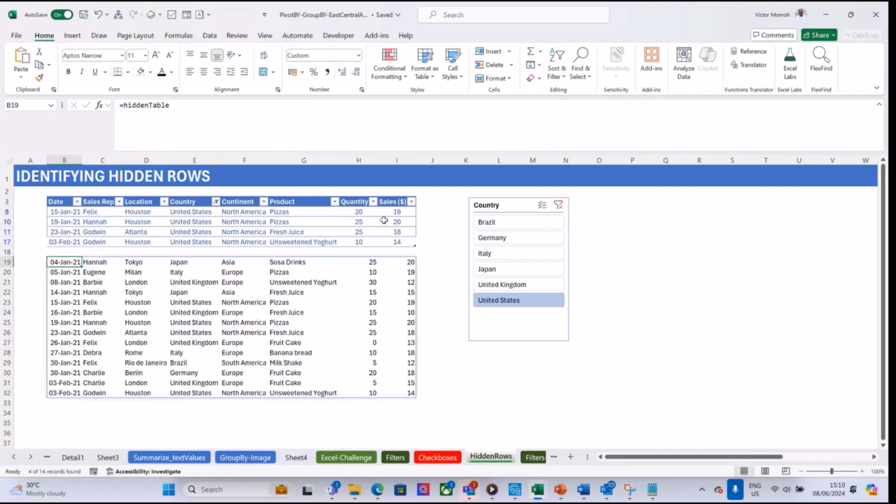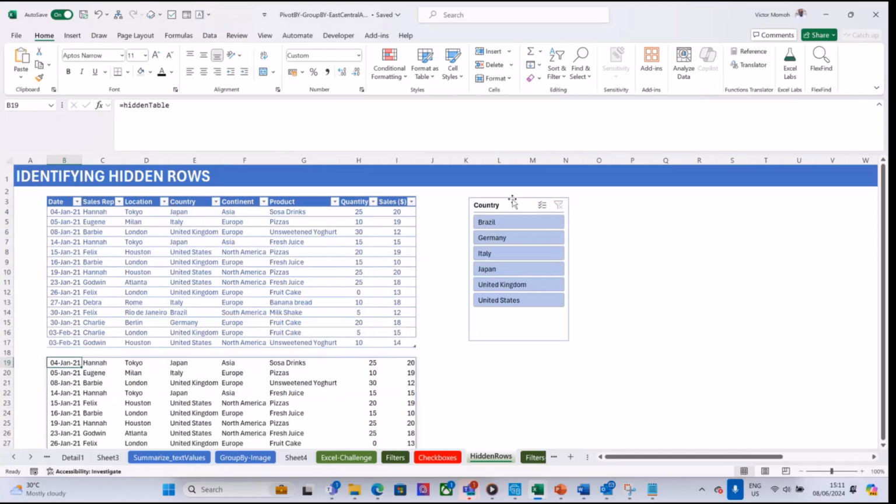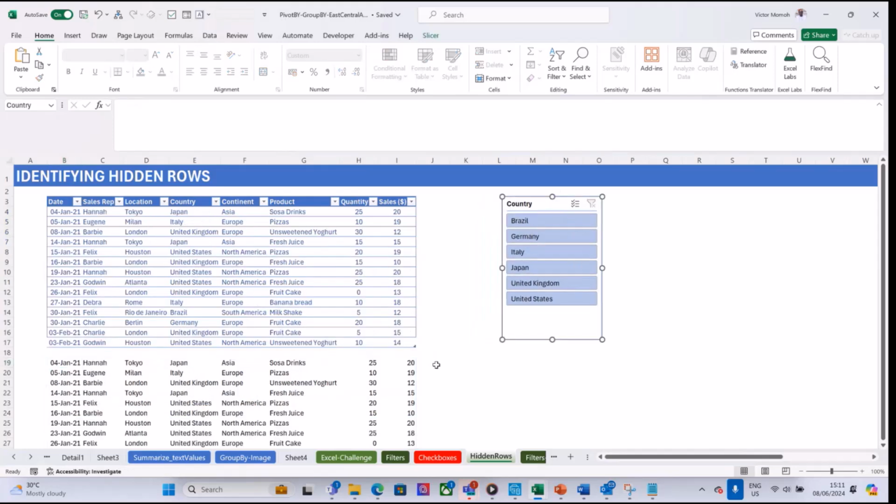You need a function that can determine that these rows are the ones that are now showing up, and these rows are the ones that are not showing up. Once you can do that, then you have it sorted. Since you don't have that function, you can create one, right? And there's a function that is very close to that, which is the SUBTOTAL function. SUBTOTAL can tell you whether it can see something or not.